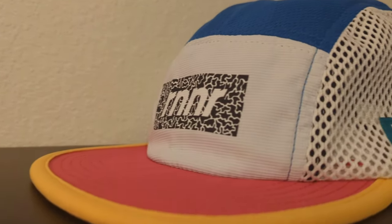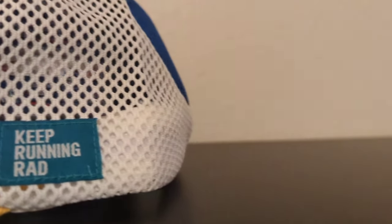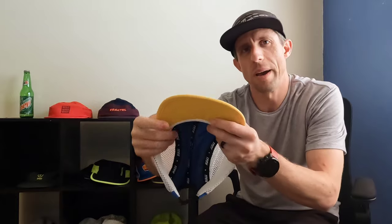All right, moving on to the next set of hats by RNNR. That's RNNR. I actually received 4 hats from them, and I'm gonna start with the Unicorn. This is their distance hat in the Unicorn colorway. I really like this hat. It's a lot of fun, it's very comfortable. This one comes in at $36. Has a very breathable mesh side that you can see there. And the bill is fairly flexible, probably a little more flexible than the Path Projects. I'm gonna share some more thoughts on this hat here in a minute.